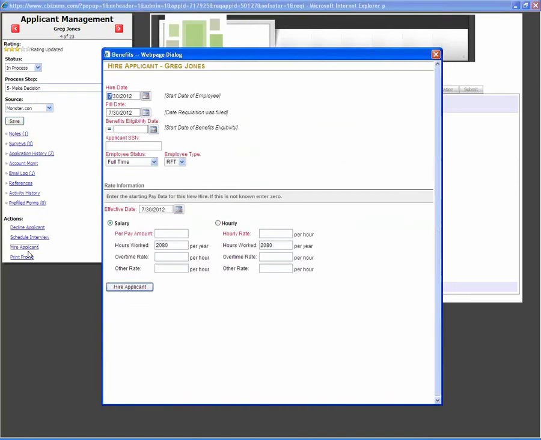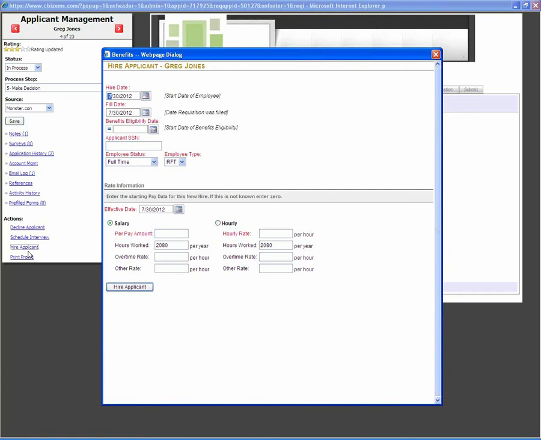So I'm going to click Hire Applicant. And what Hire Applicant does is, we've already got the core information of the employee that we need. There's just a few more pieces that we didn't collect during the application process that we need to make them an official employee. Remember, this is not an import-export. The employee's already technically kind of in the system as an applicant. Now we're ready to move them from an applicant status to an employee status. Before we do that, we need a few pieces of information.